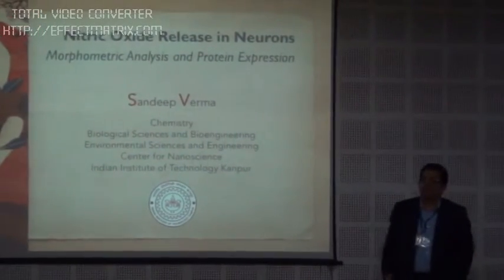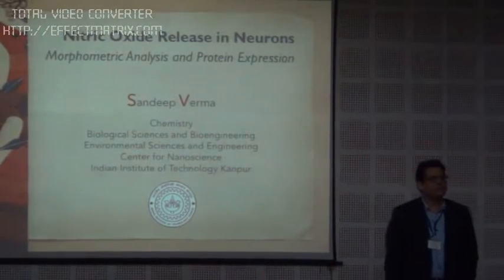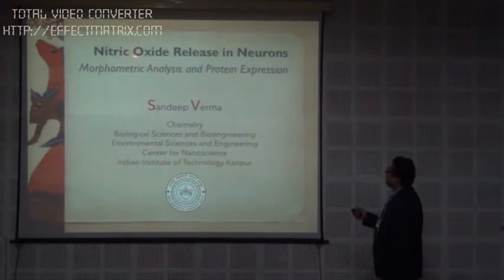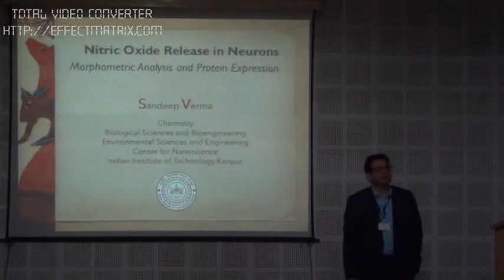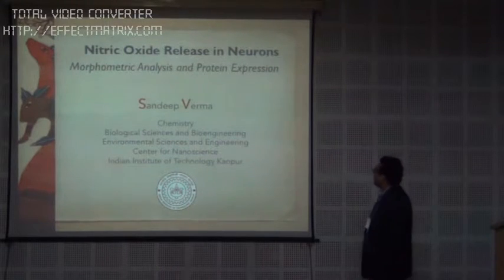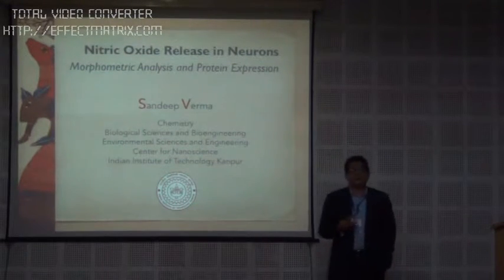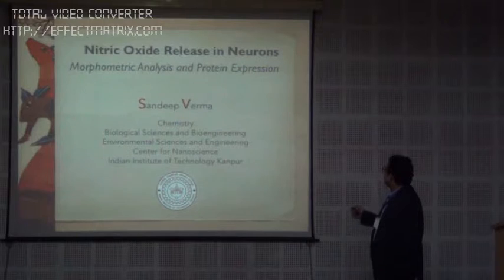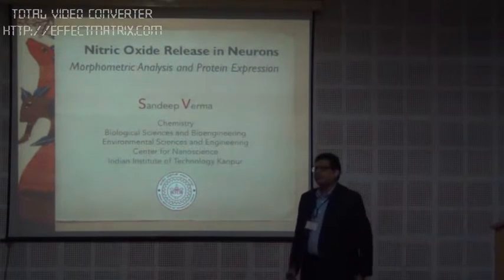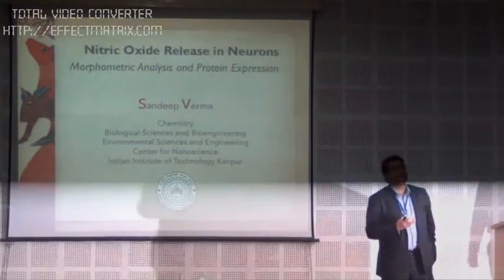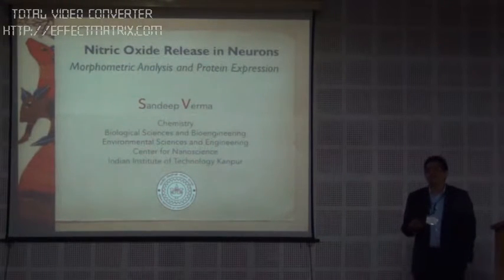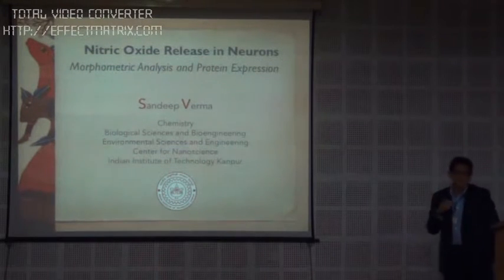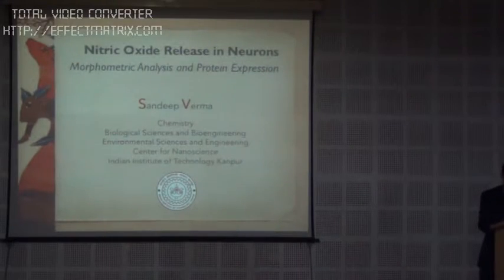I'm going to talk to you about one story that we are pursuing, one research project that we are pursuing in my laboratory, which is specifically related to delivery of this gaseous neurotransmitter, nitric oxide, inside a neuron, and how we have studied the delivery of this gas with the help of morphometric analysis. I'll tell you what it means, and of course with the help of protein expression experiments to show exactly how we have delivered the gas and what properties it has modified within the confines of a neuronal cell, and it can be tested with the help of protein overexpression.